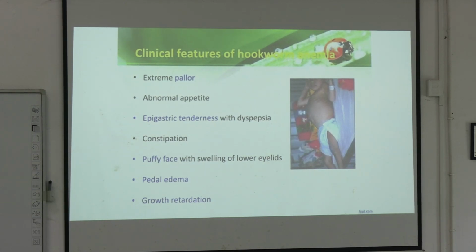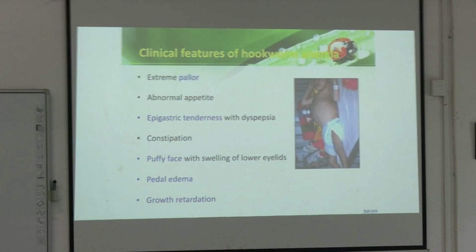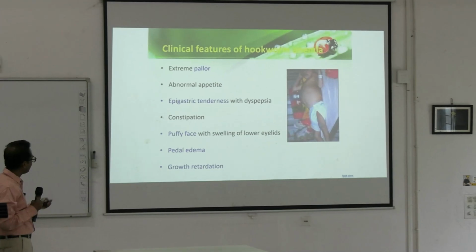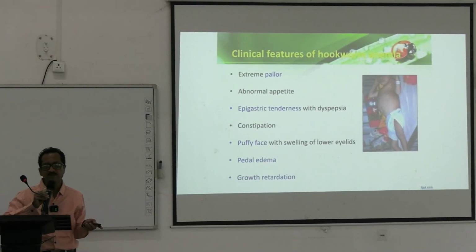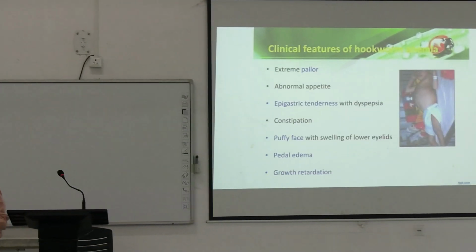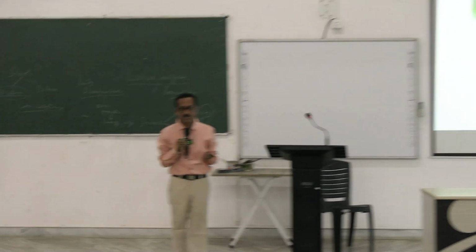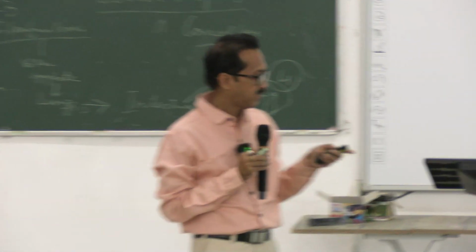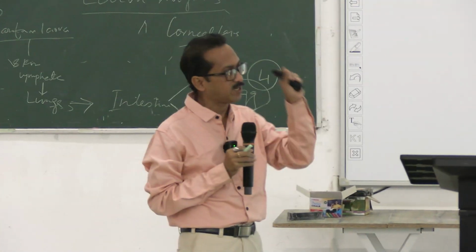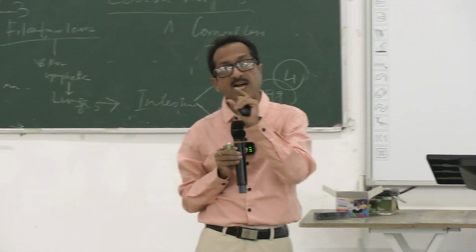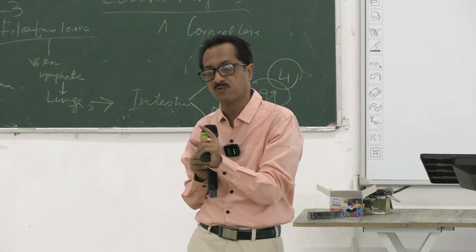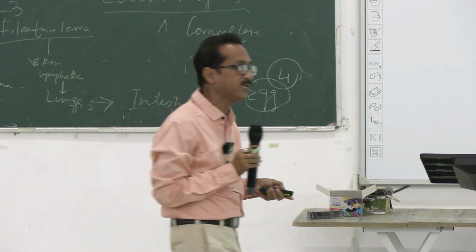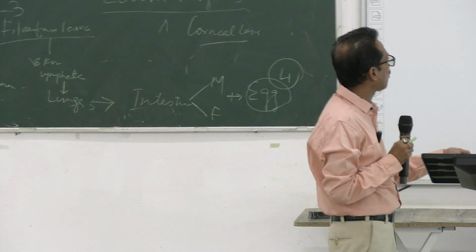This may be a patient presenting with severe hookworm infection leading to puffy face and pedal edema. Why is there pedal edema? Can anybody tell? In a patient with hookworm, there may be pedal edema. In severe hookworm infestation and long-standing anemia, there are 2 points: iron deficiency anemia and hypoalbuminemia. This edema is due to less albumin. Hypoalbuminemia leads to pedal edema and growth retardation also.